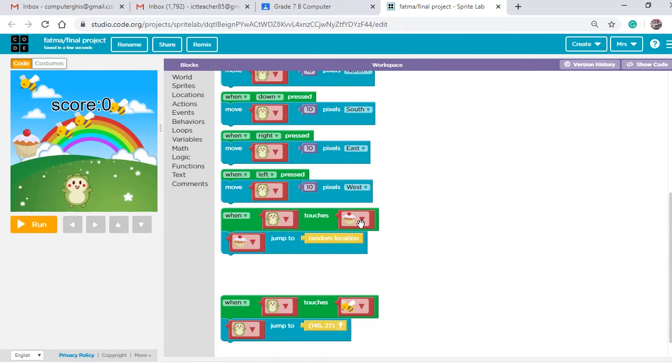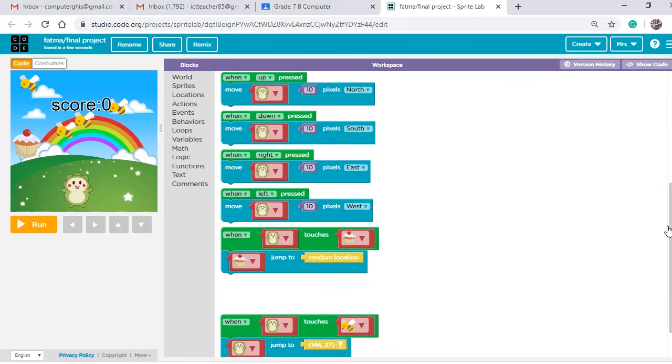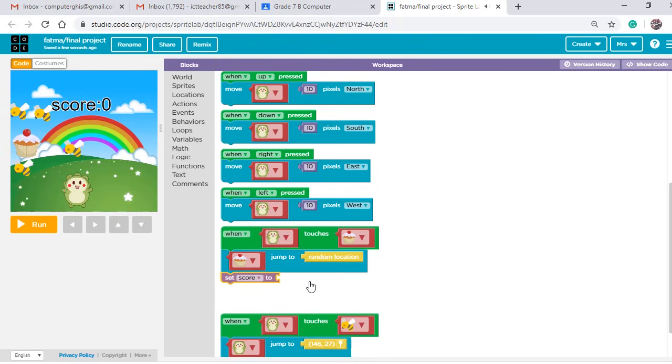Scroll down to the event when the character touches the cupcake. The cupcake jumps to a random location and the score now should be added by 1. From here, variables, okay, set score to, set the variable score to. We need to increase the variable of the score, which is 0, to 1.